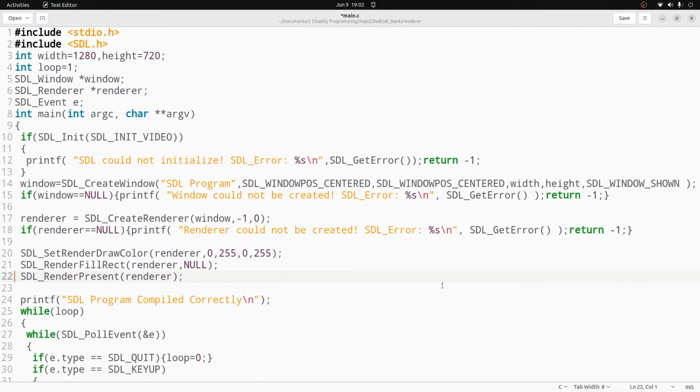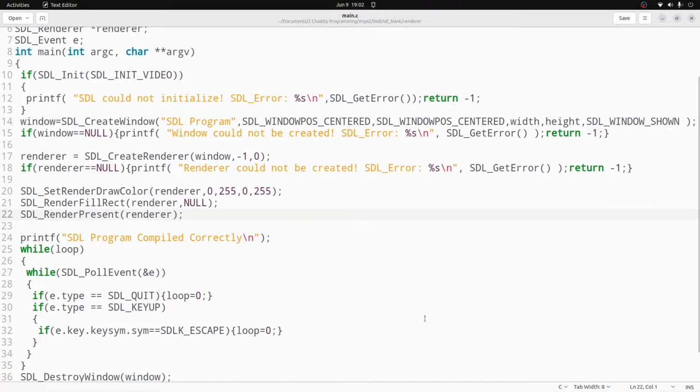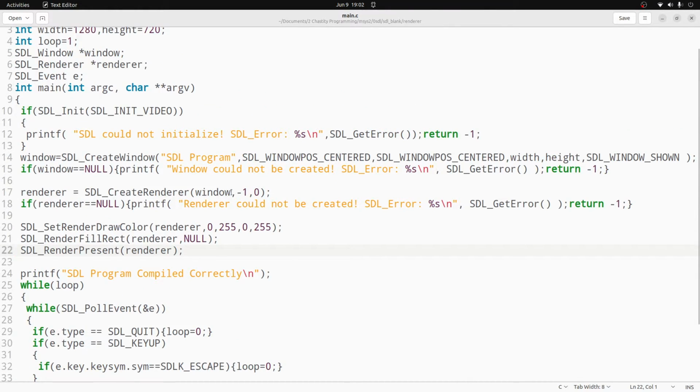So what we have going on here works the basic same way except it's using a renderer. We're creating a renderer and attaching it to the window.